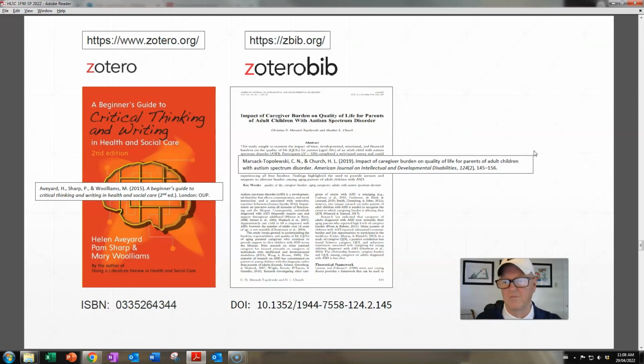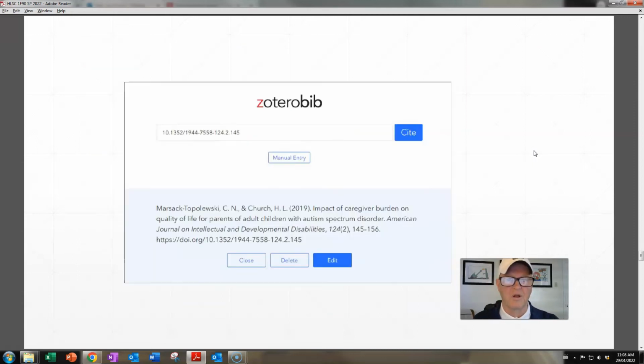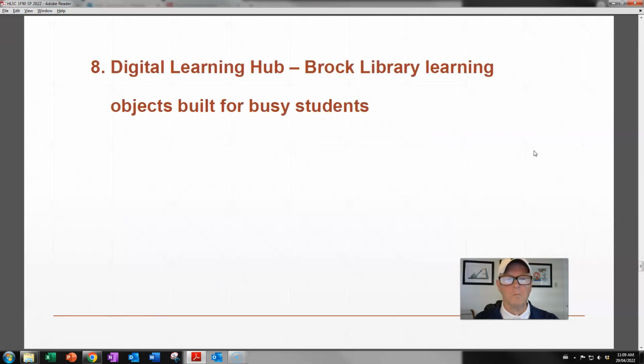So if you go to ZoteroBib, or even Zotero, and you put in one of those numbers, like I just cut and pasted there, it produces a citation in the style. I'm using APA here, but you can flip that. It's pretty good. You cut and paste that, it's quick and dirty, and you correct it, look at it, see if it's right. But you can use that for your citations as well. So ZoteroBib is one tool. We have many that can help you to be a better writer and a better researcher for citing and writing.